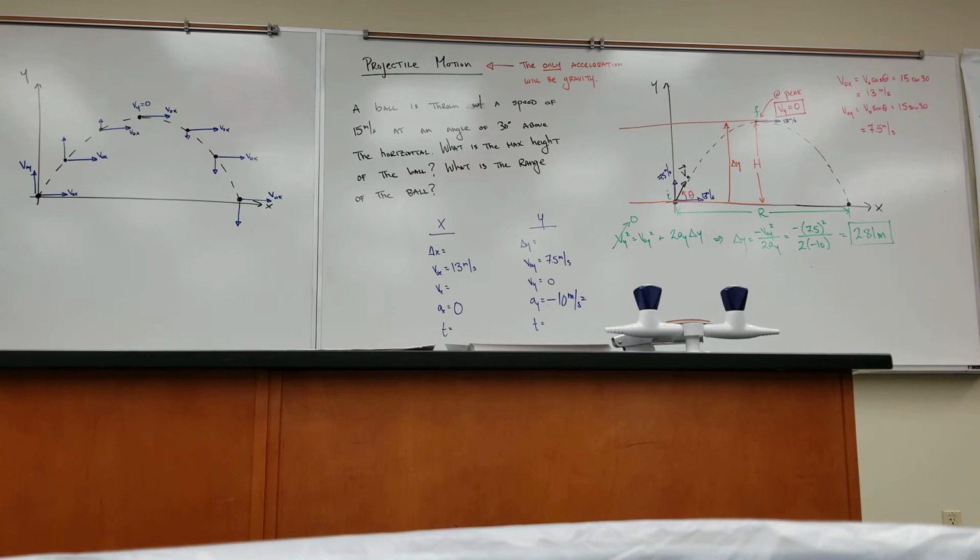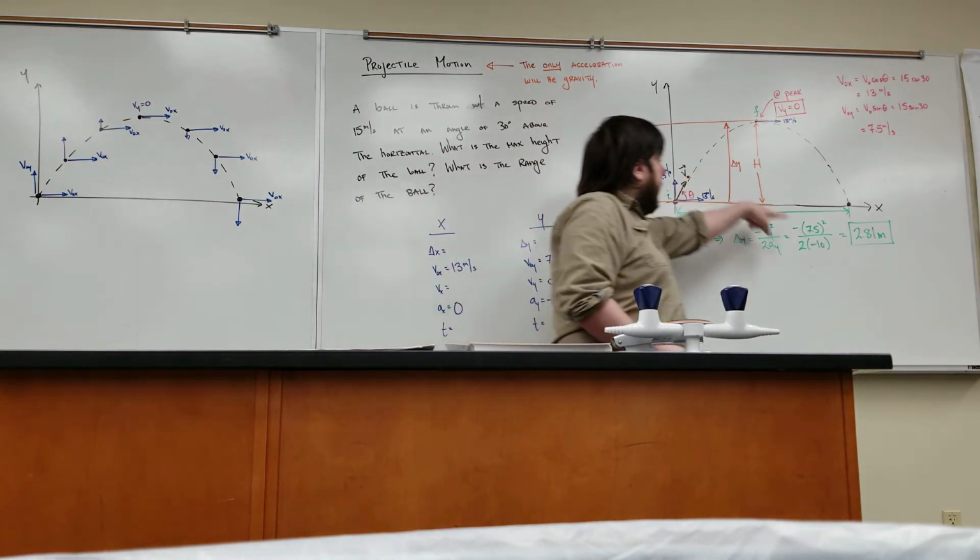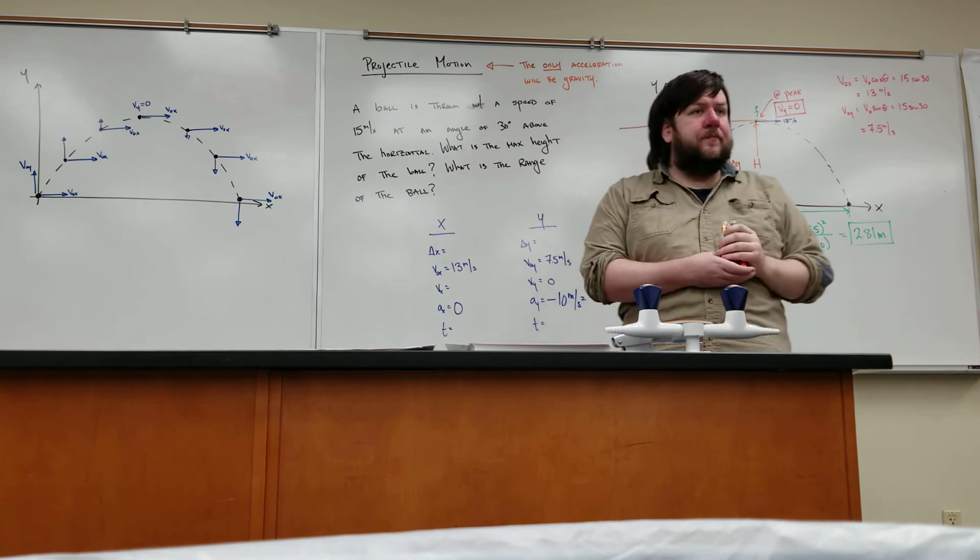That's not the question. The problem doesn't ask for time. So right now we don't need to know time. We will need to know time to answer part B, but for right now we don't need to know it. Okay, any questions? So we found the maximum height was 2.81 meters.